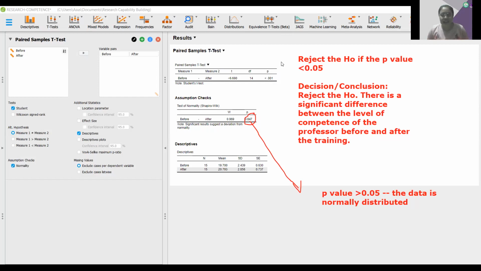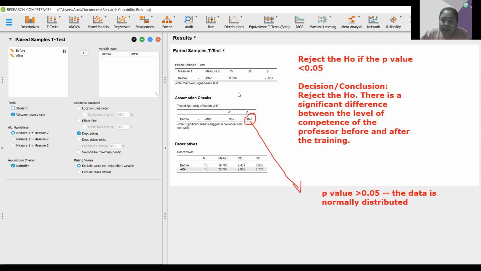Wala. Ganito, class, kapag you check the assumption like the normal distribution of the data and hindi siya normally distributed, hindi mo pwedeng gamitin si paired t-test. So ano yung gagamitin natin? It should be the Wilcoxon signed rank test. So palitan mo here on the left side, instead of the student t-test, you click the Wilcoxon signed rank test. So ano yung Wilcoxon signed rank test? That is the non-parametric equivalent of the paired t-test. Okay? Again, kailan mo siya gagamitin?